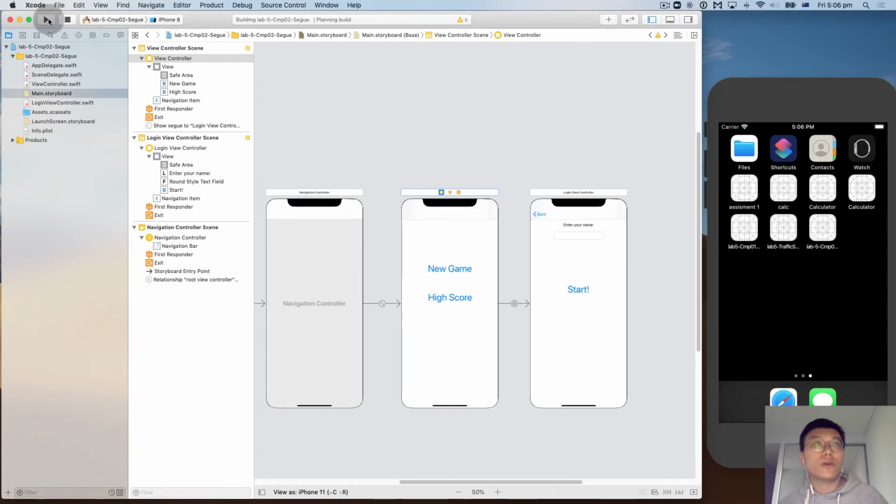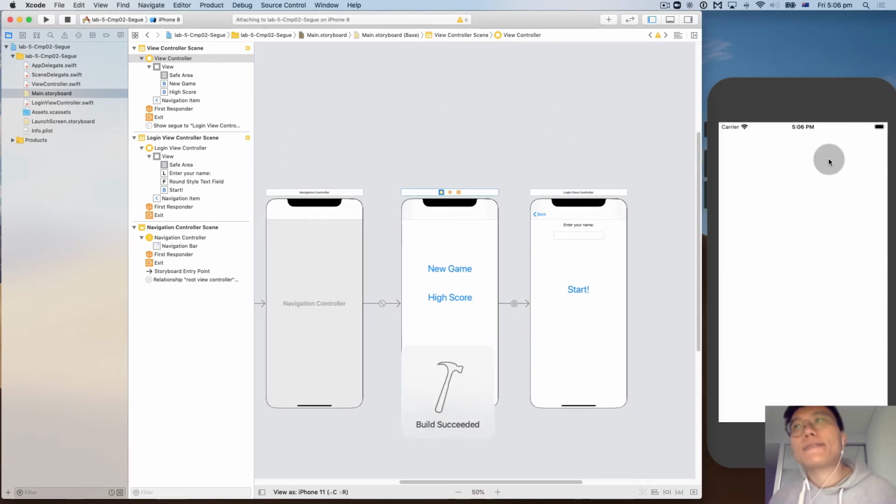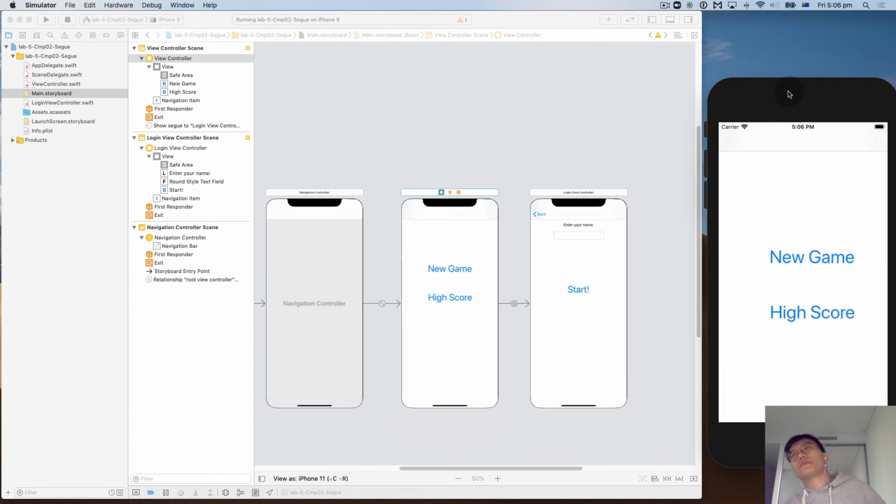And we build it again. This time when we click New Game, see? And then back. The other buttons didn't do anything yet, but this function already works, right?